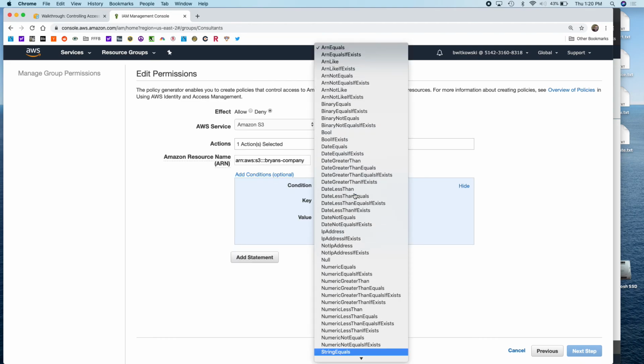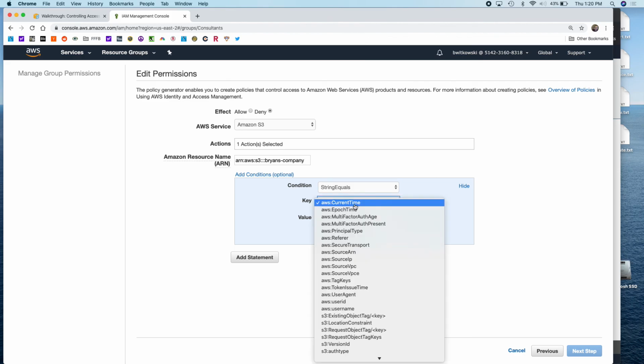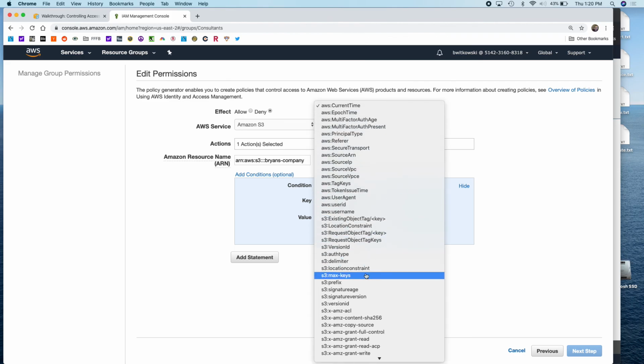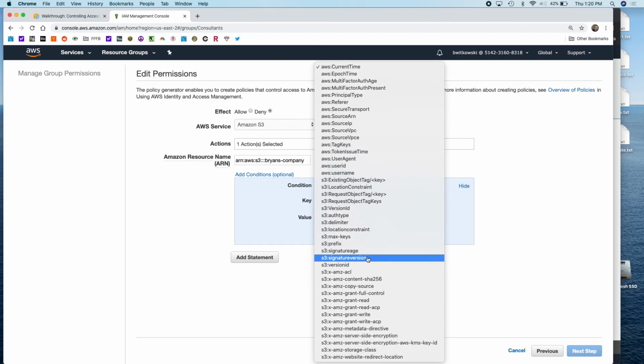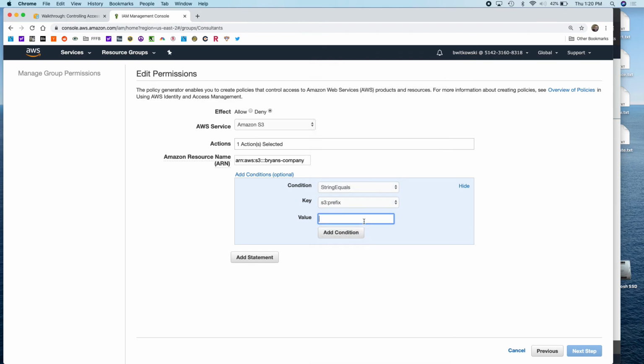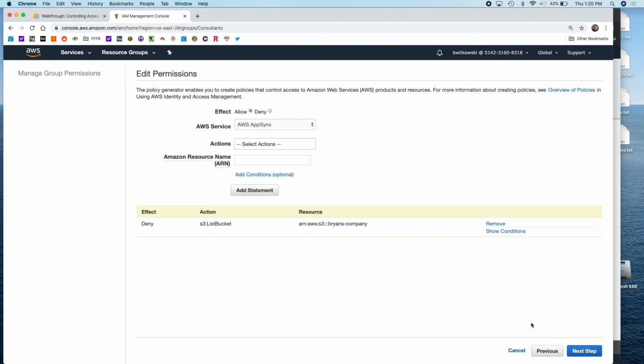So StringEquals. The key is going to be the prefix, the S3 prefix. Where am I seeing that? I'm not seeing it. Thank you. I just saw it, and then I'm looking up here and I don't see it. And then the prefix that I want is private/*. I'm going to add the condition. I'm going to add the statement.